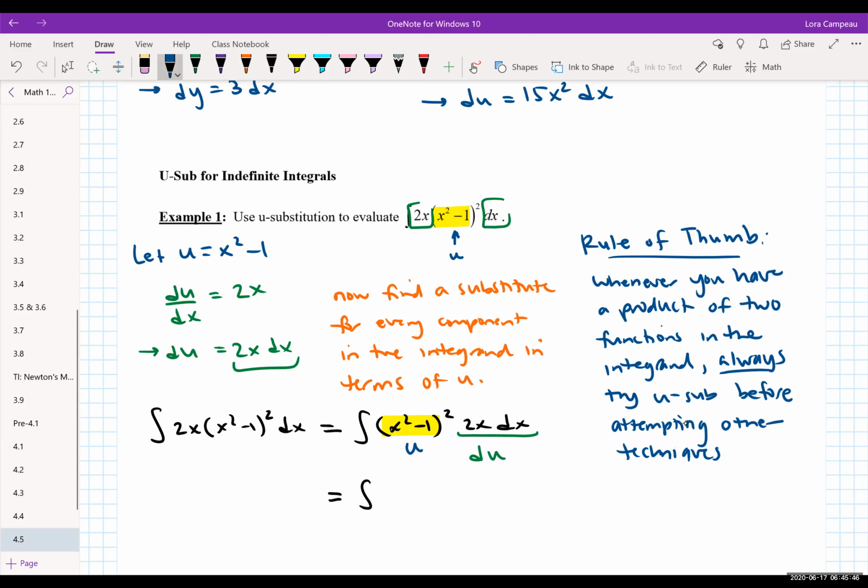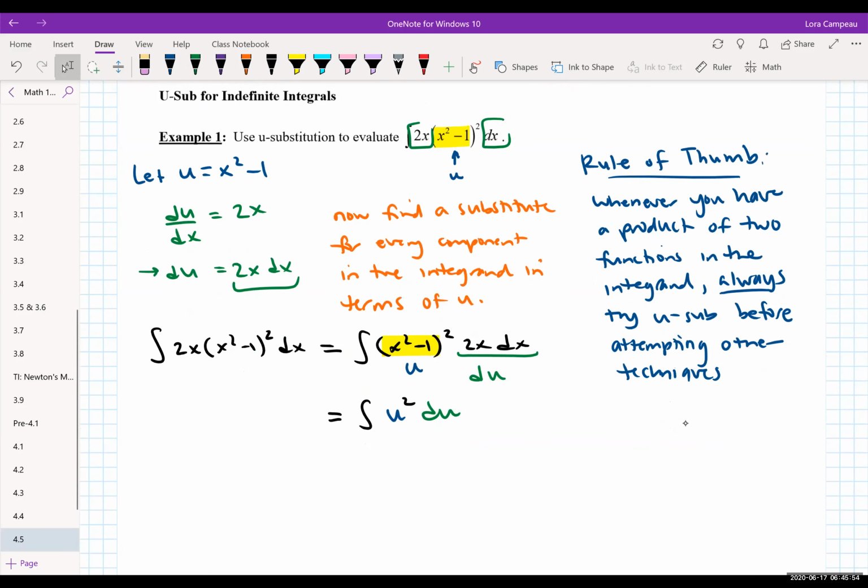Let me write it nicer. Don't forget that the u was taken to the power of 2. We rewrote it into a nice power function for which we can integrate quite quickly. So let's integrate this, might as well. If we integrate the power function, what that ends up being is u cubed over 3. And don't forget that plus c, that's still part of the issue.